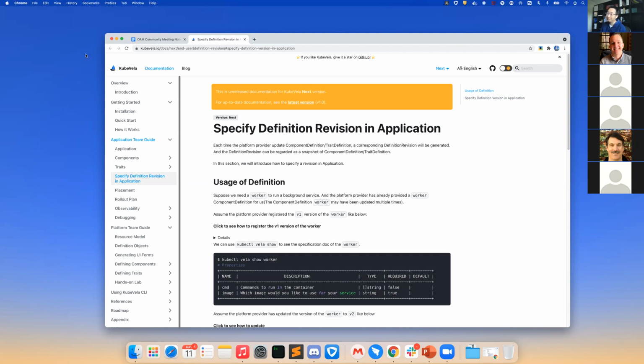So if you want to update the schematic, for example, you want to expose a new field for the containerized workloads, you have to create another component schematic with a new version like V1 and V2. You have to do that because they are immutable.